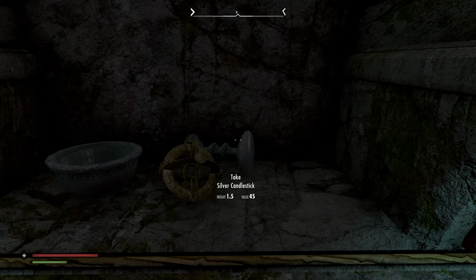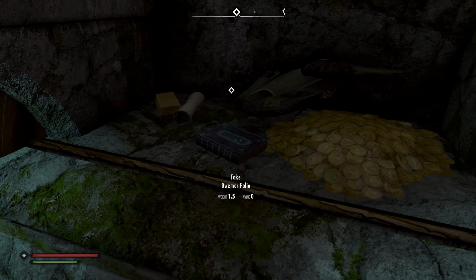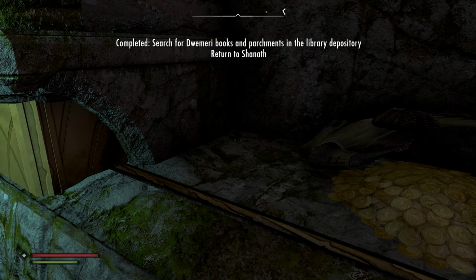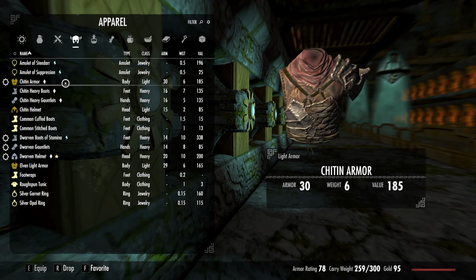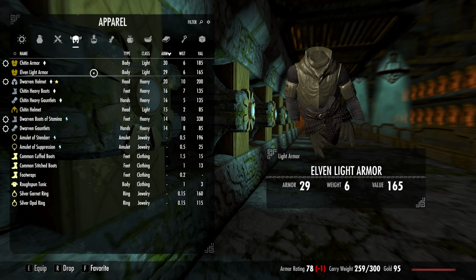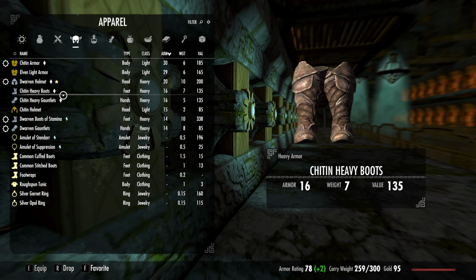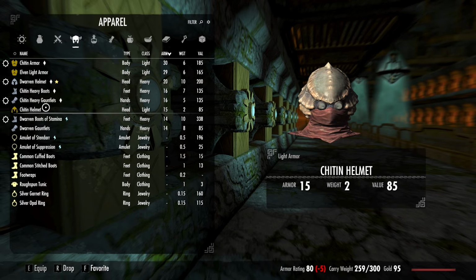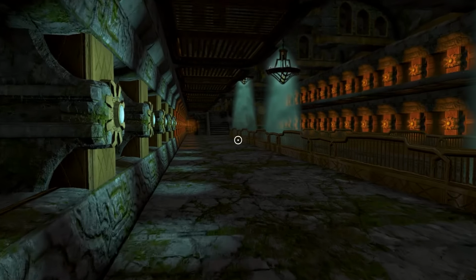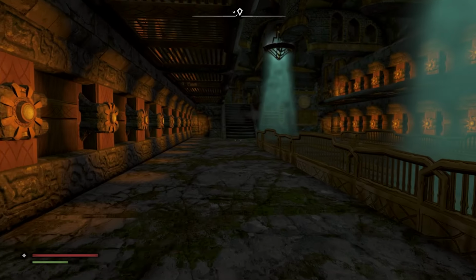Dwemer plan. Candles, I guess I'll take them. Should sell them when I have the chance. Dwemer folio. Scroll of fear, gold ingot. Armor, a pile of gold. Let's see. Not as good as my chitin armor. The heavy boots are better than what I am wearing, but these have the stamina enchantment, so, you know. I might as well put on these gauntlets, I guess. By the way, what kind of weapon am I using? Oh. Sword and magic, I guess.